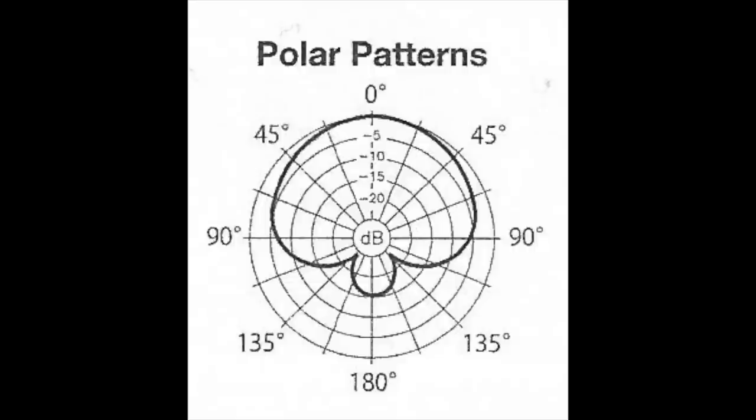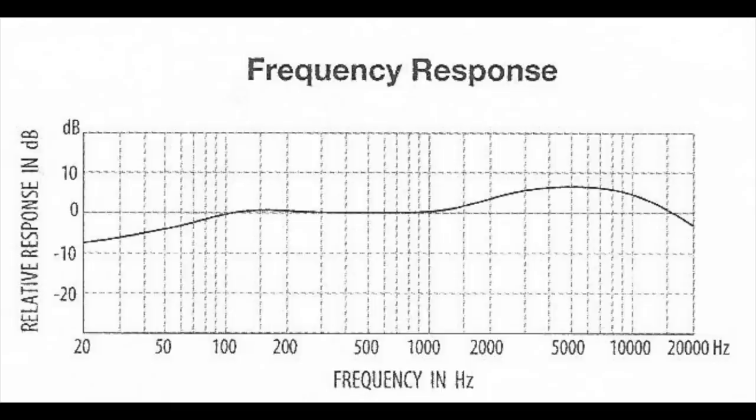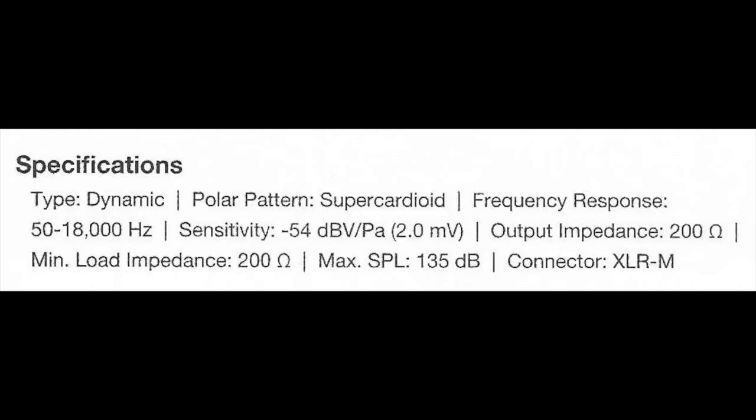Then, as far as the specs, this mic has a supercardioid polar pattern, a frequency response of 50 Hz to 18 kHz, a sensitivity of around negative 54.5 dB, an impedance of 200 ohms, and a max SPL of 135 dB.